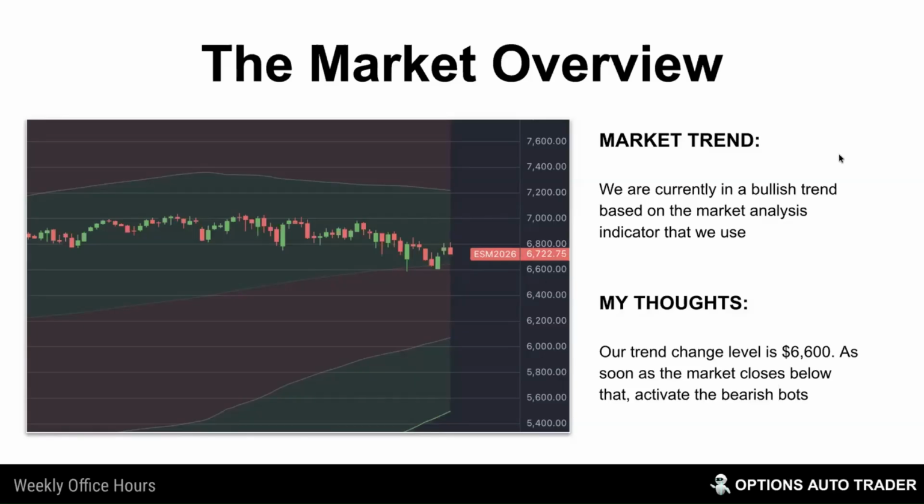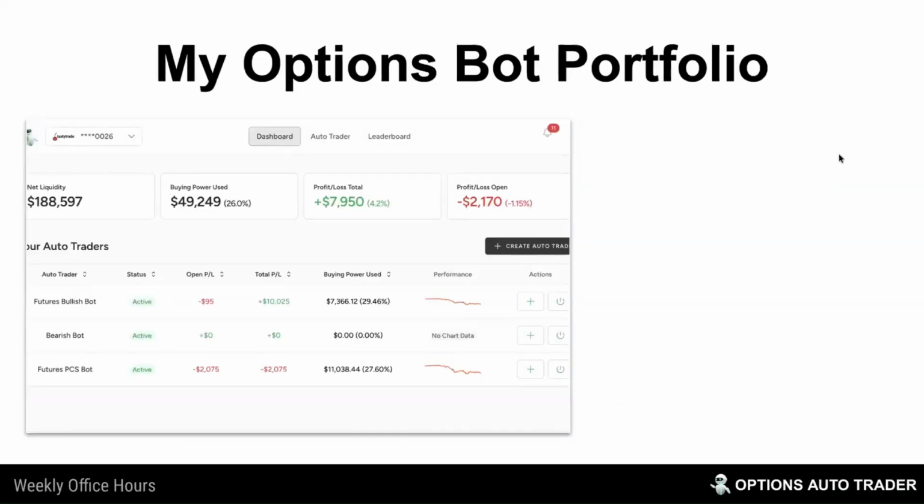But keep in mind, if you don't have those special settings enabled yet, then you want to go in and enable bearish bots below 6,600. Now, again, all this is being driven by the conflict in Iran. So we'll see how that ends. If that concludes, as something comes to a definite conclusion, no doubt the market will spike back up and we'll see good positions. But for right now, a lot of uncertainty.